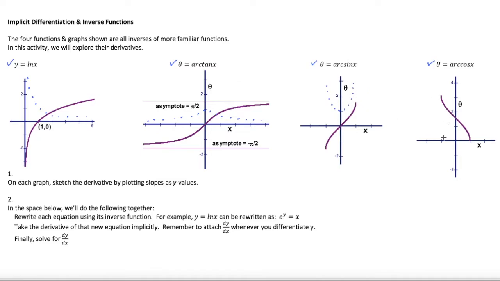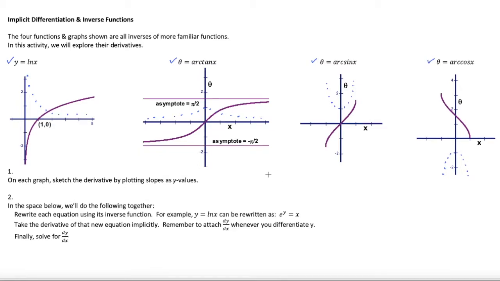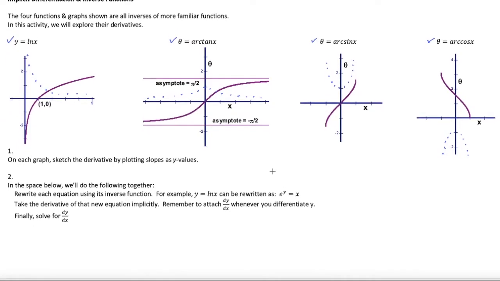And then finally, the arccosine function is also defined between -1 and 1. But its slopes are always negative, and we start very negative, and then we get to a slope of about -1, and then we get very negative again. So that would look something like this if we were to plot those slopes as y values. And sort of a U shape, again, that opens down as opposed to the arcsine's derivative graph, which opens up. So even without knowing the actual functions or the derivatives of these functions, we can still visualize what they might look like. And now let's see if we can attack it more analytically.